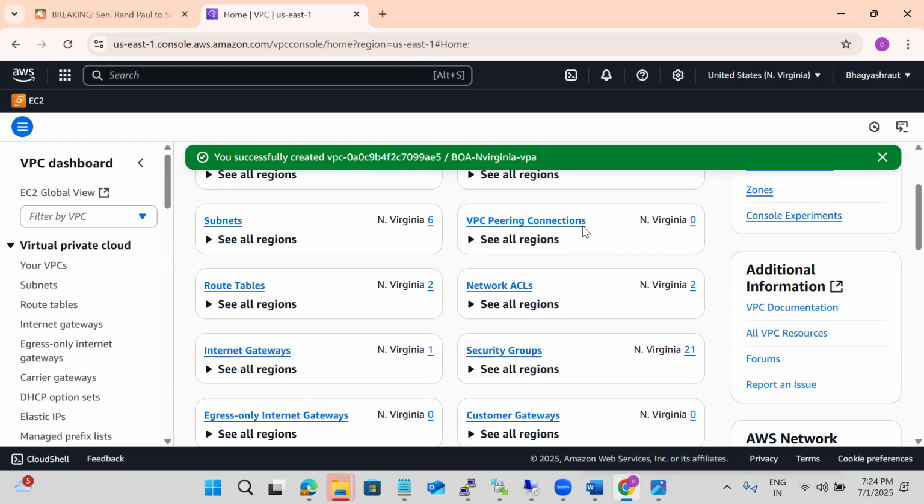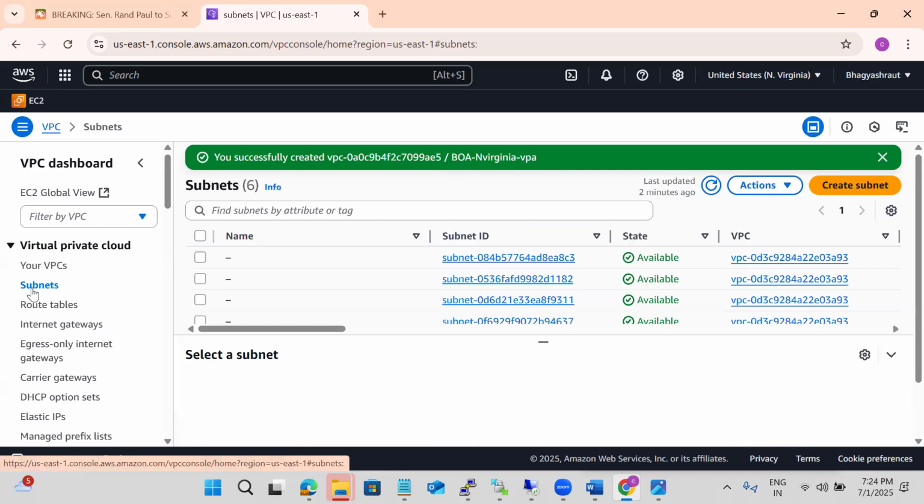Now, as per our requirement, I'm going to create the subnets. Here we have 6 subnets, but it's not mandatory to use all of them. It depends upon our requirement. Which ones we want are architect decisions.